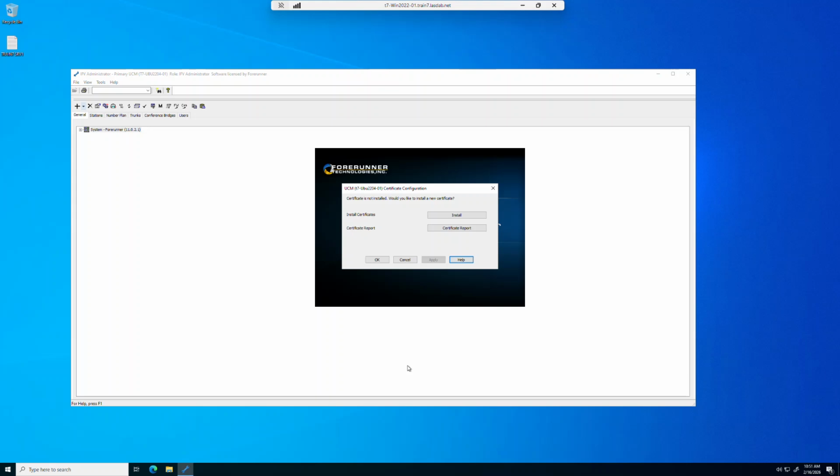We will probably cover certificates in a separate video, but here we will create our own certificate because the module that runs the web server and the FTP server that feeds configuration files to the phones needs the certificate to even start operating.